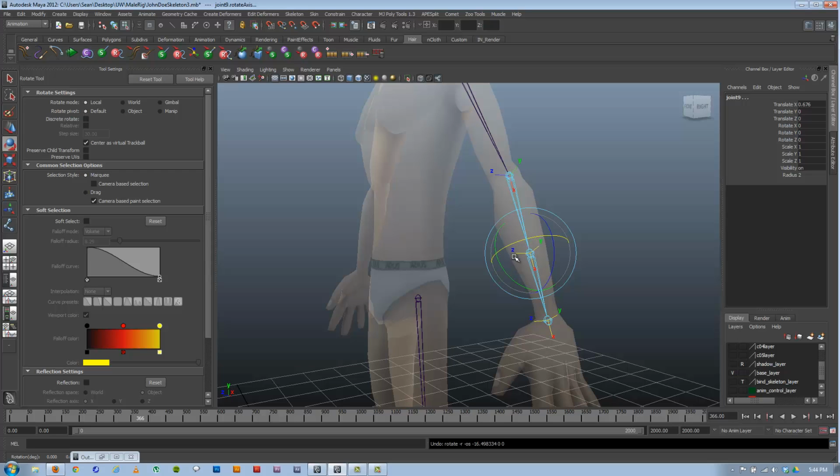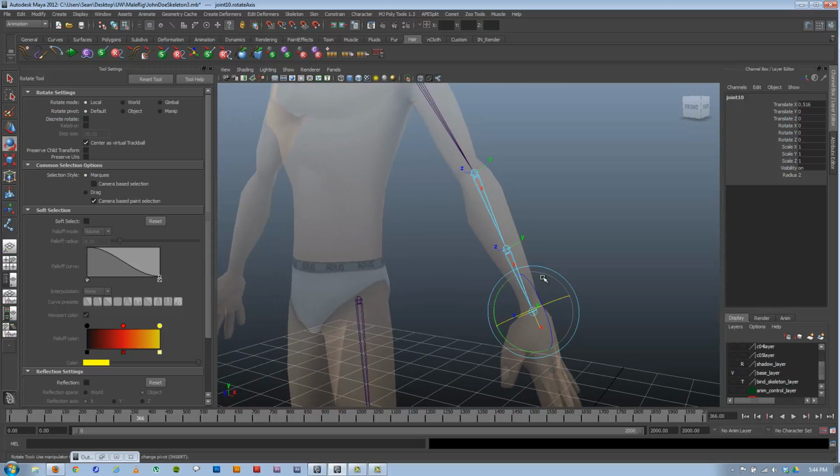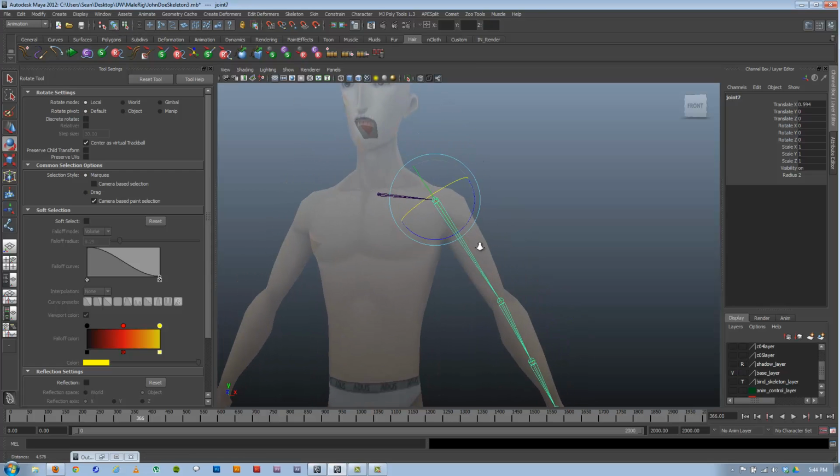If we spin this one, we'll spin it however much, and we'll spin this one 50% of however much this one spins, and that will start to give us the nice falloff. So that's the forearm, and often I'll do the same thing with the shoulder.